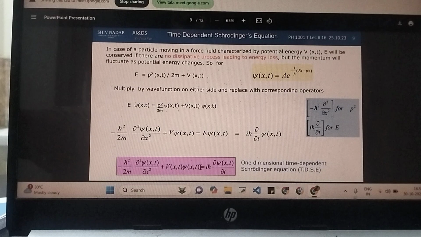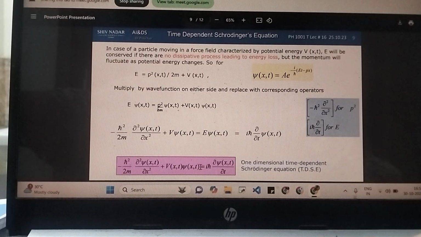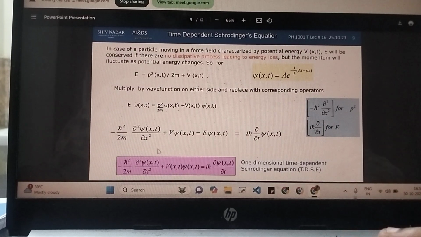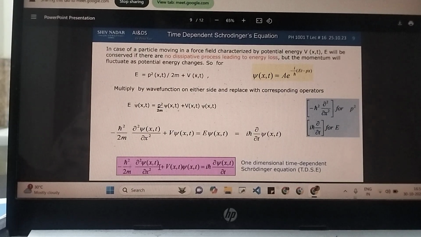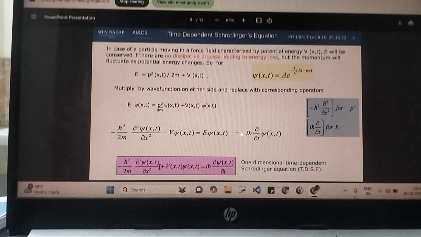And again, why do we do all this? Same point. If I know the energy, I can find out the position or vice versa. So given one quantity and given the value of psi of x comma t, using this equation I will be able to find out the other quantity which describes my wave. So that is the point of this whole manipulation.